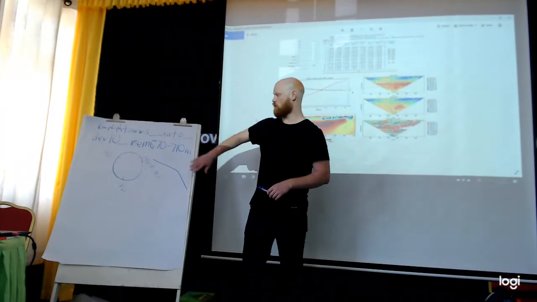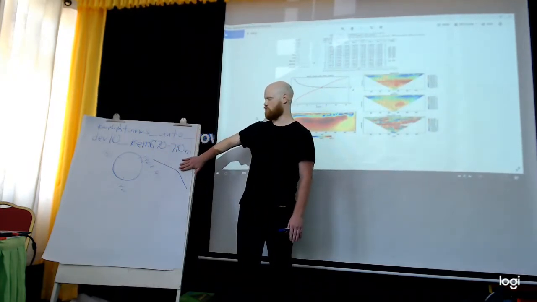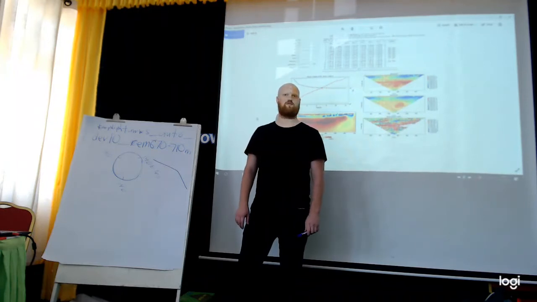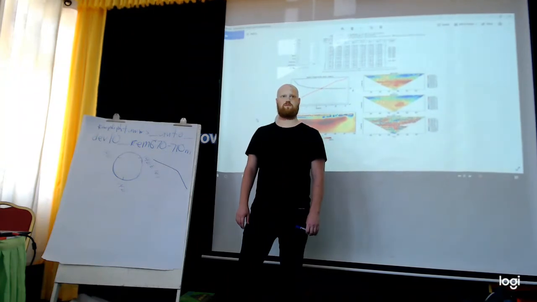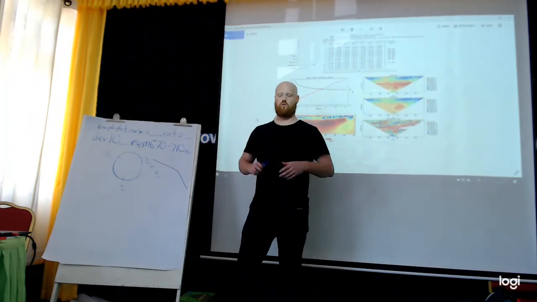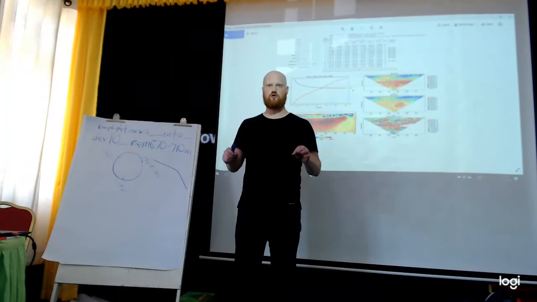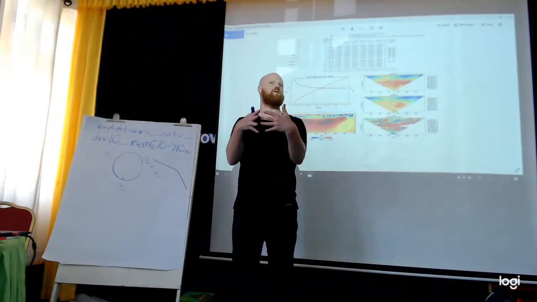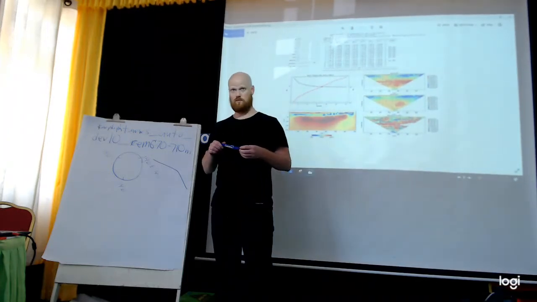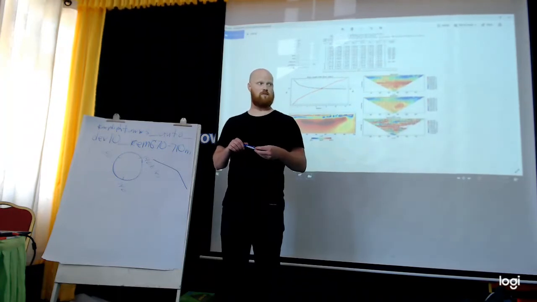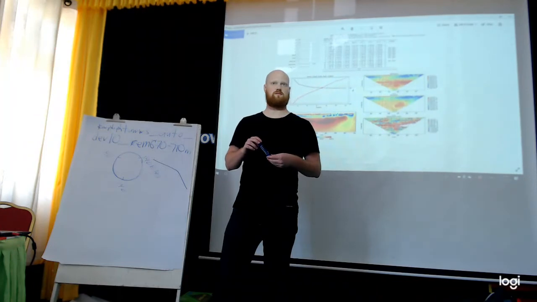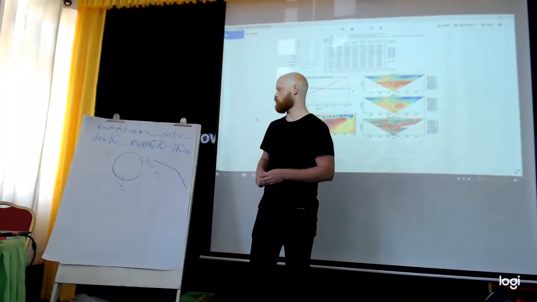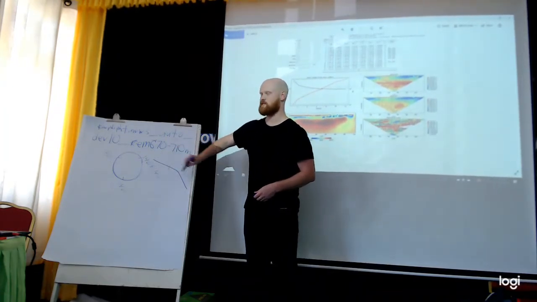No. Where along this line do you think your answer will be the worst? Right here. Yes. When we use the computer program, we assume the line is straight. But here it is not straight. So we expect maybe some error. Yeah, so I want to show you the effect this had on the result.